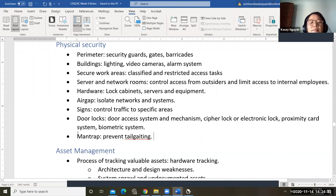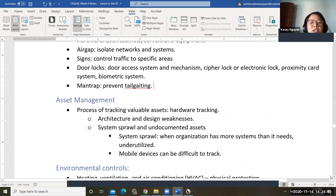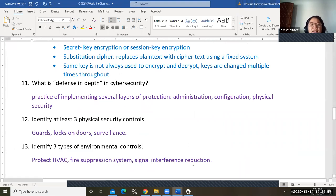So you would implement the physical security to better protect your assets, okay? And asset management is very important. So for the next question, it asks you about defense in depth in cybersecurity. It's a way that we would layer the protection: administration, configuration, and physical.